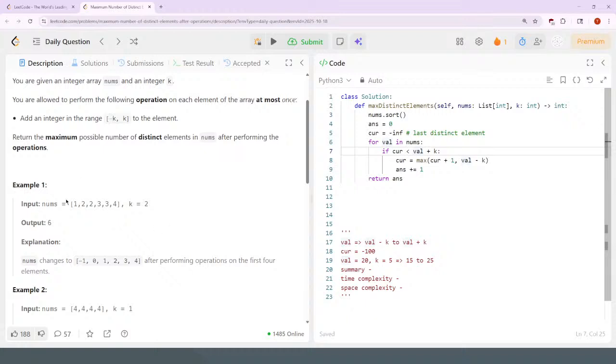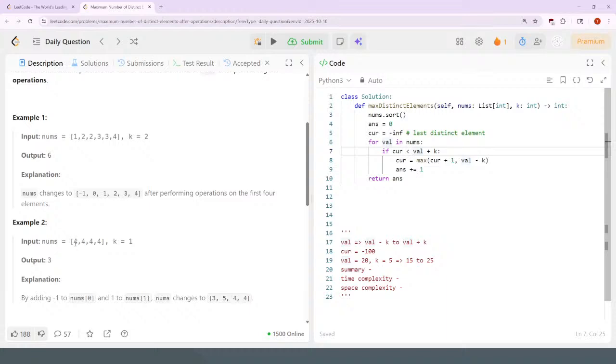If I imagine each number as an actual range, so this is -1 to 3, 0 to 4, 0 to 4, 1 to 5, 1 to 5, 2 to 6, and 3 to 5, 3 to 5, 3 to 5, 3 to 5.